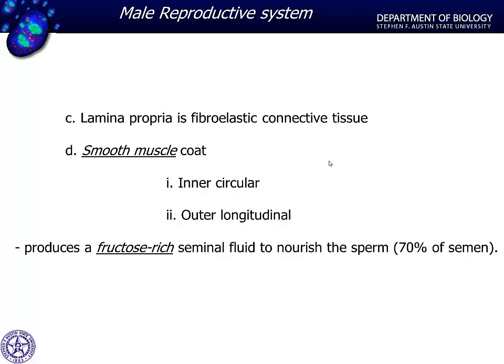The peristaltic contractions are going to assist in the expression of the material that is produced, and that material is going to be a fructose-rich fluid. This accounts for 70% of the semen produced in an ejaculate, coming from the seminal vesicle. And this material is going to nourish the spermatozoa on their way. Because remember, spermatozoa have mitochondria. That's the engine that drives them, but they don't have really any other cytoplasmic components and organelles to speak of. They have a nucleus, acrosome, and the mitochondria to drive the flagellum. So they're going to need the fructose, the carbohydrate, to produce ATP for their trip.